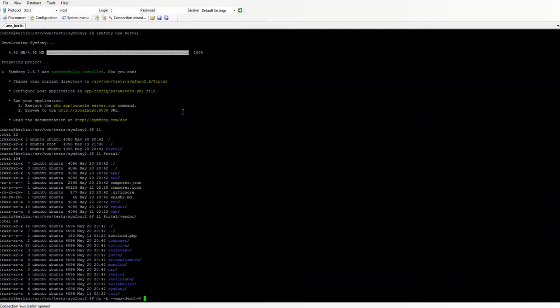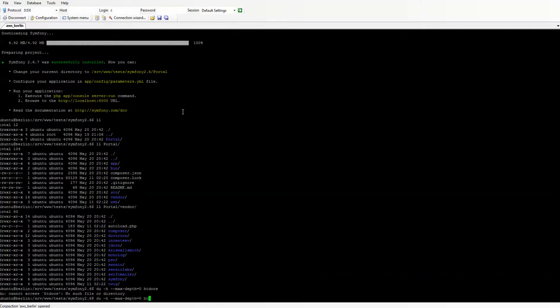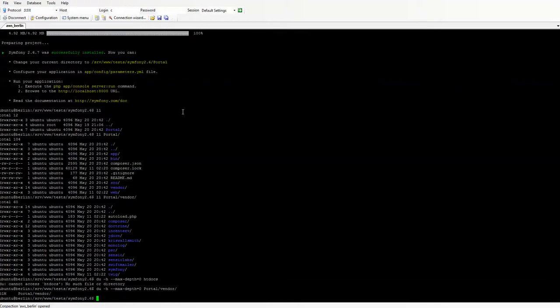Okay, in the portal project, vendor, and here we go. 51 megabytes. This is okay. I think this is the whole vendor that we need.